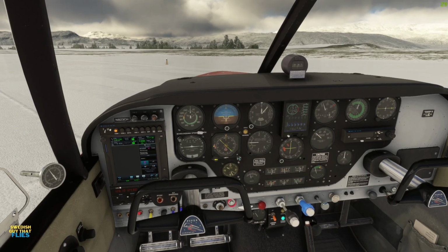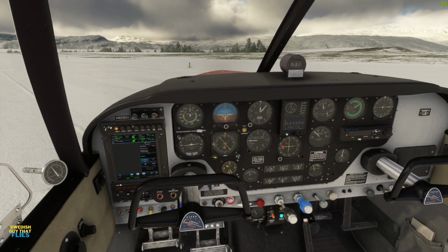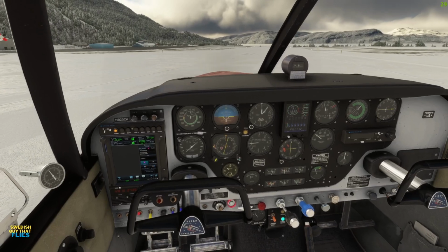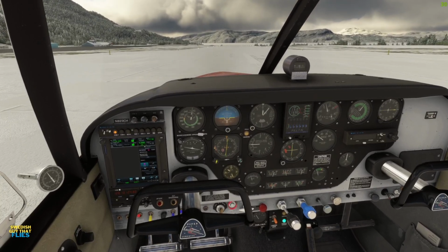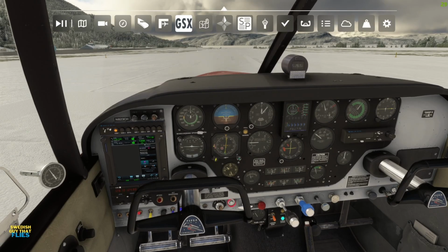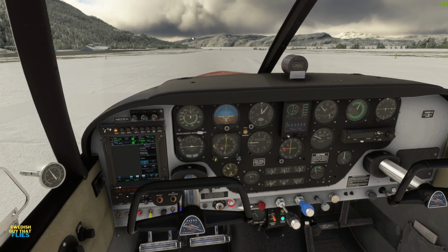Okay, everything looks normal. Let's just make sure carb heat. Yeah, we have a little reaction on that, so that's good. Turn the right way. Hard to see where the middle is there. Feels like this is a really short runway. Okay. Let's get ready to start.